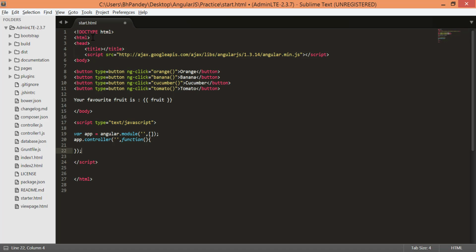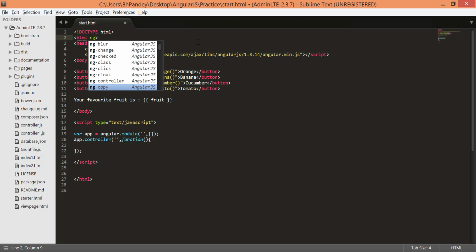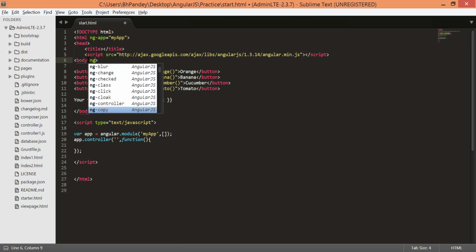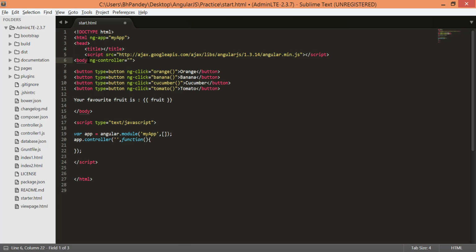First I'll give the app name, myApp. Just copy it and paste it over here. Here we are supposed to give the app name, and then we need the controller name also. So here we'll define a controller. I'll give it as myController, copy it and paste it over here.